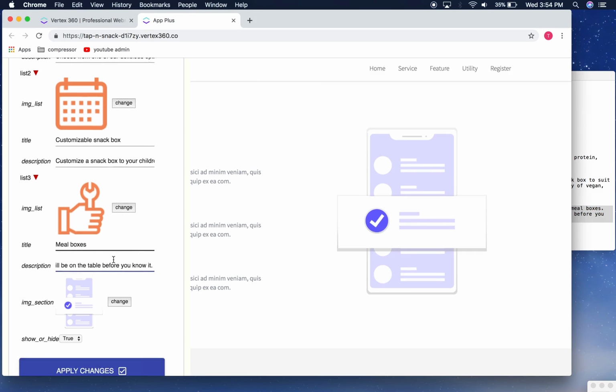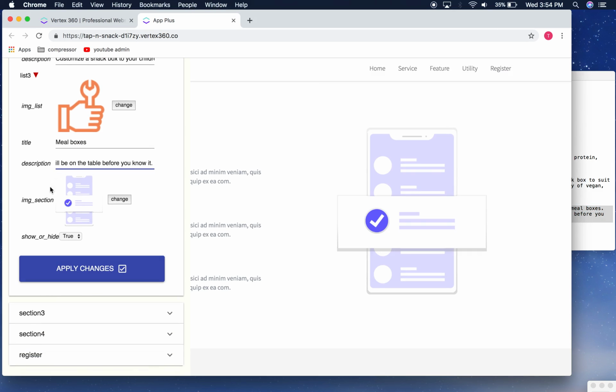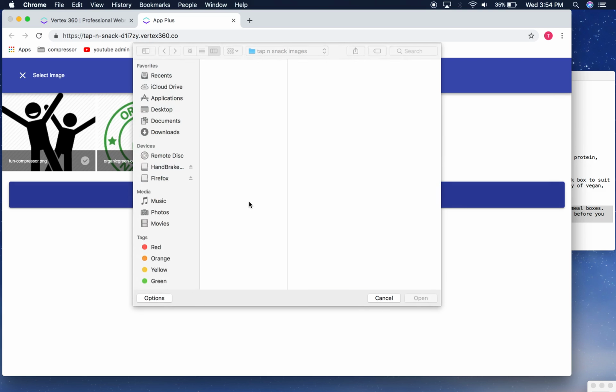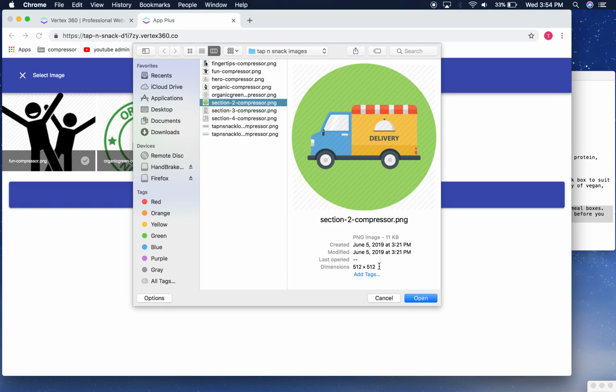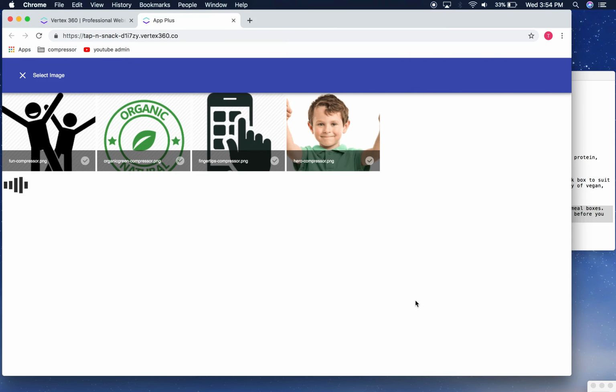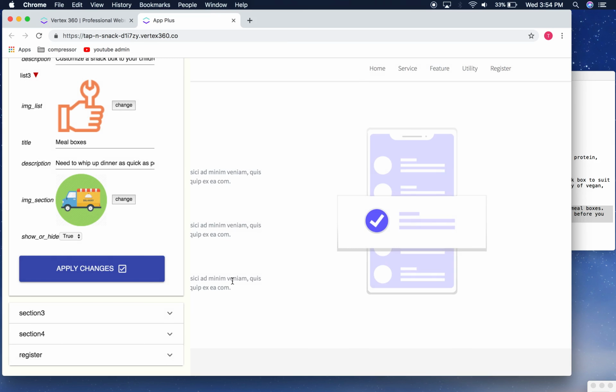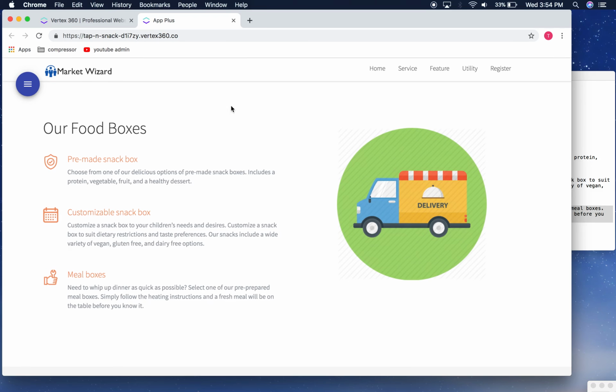And just for the sake of time, I will just demonstrate this one image just to reinforce that process. Let's see here. So I'm going to apply the changes that I have made here. And now you can see that this is the text that I have entered, and this is the image that I have just uploaded.